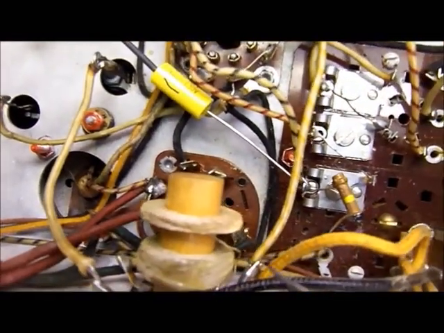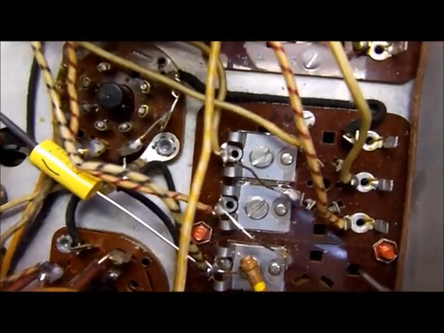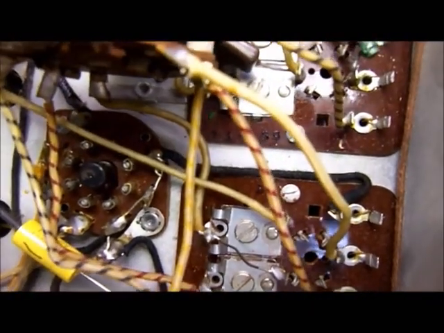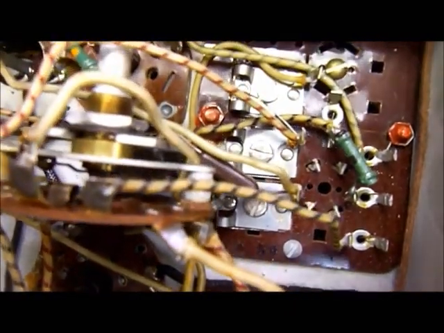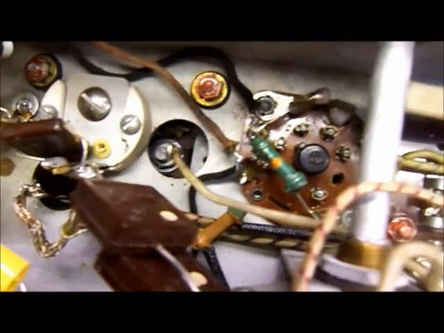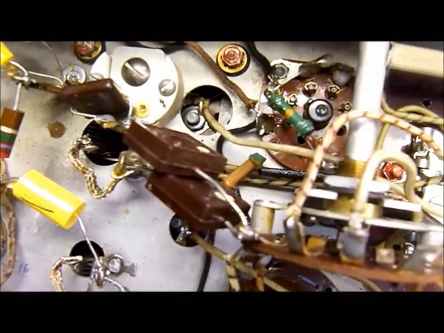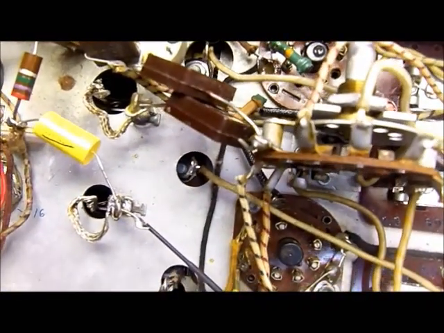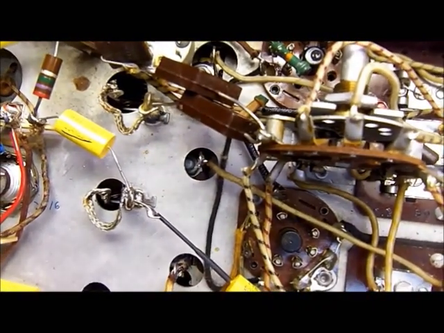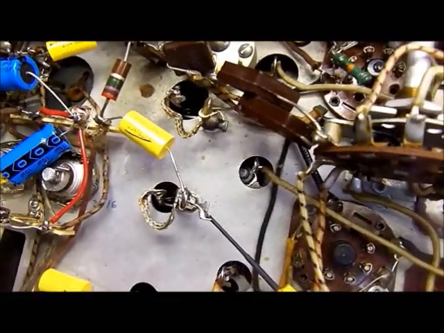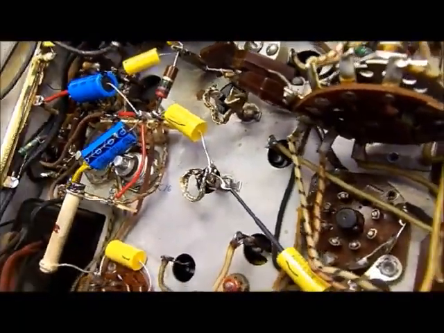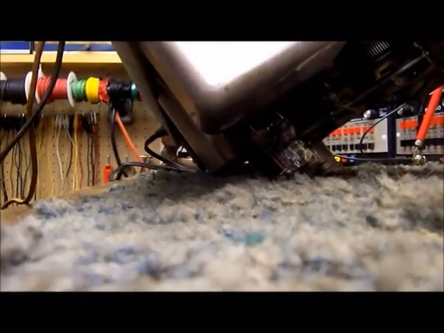That's the wave trap coil. Again, we're seeing the antenna coils, and then moving on up ahead, we're seeing the bottom of the oscillator coils as well, a little bit of a glimpse of the band switch. The mica condensers, I should say, never need replacing, but most rarely they don't. I've probably replaced 10 in the last 40 years. They're very accurate and they hold their value, unlike the waxy capacitors. That's about all we're going to be looking at underneath right now.